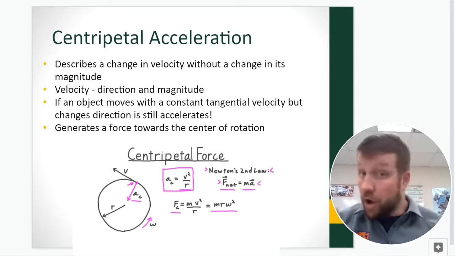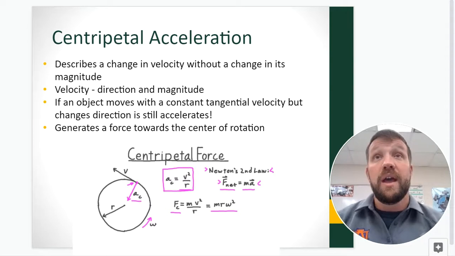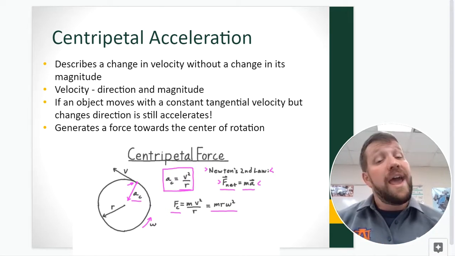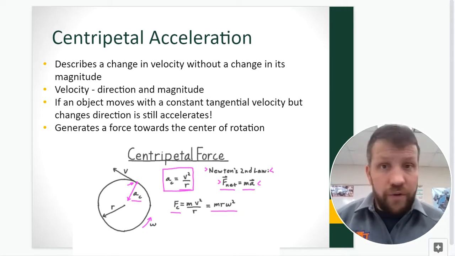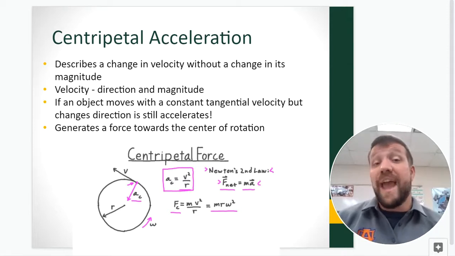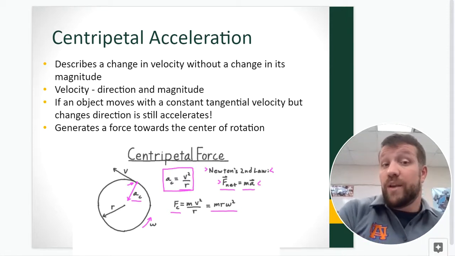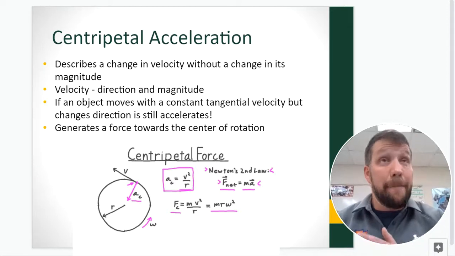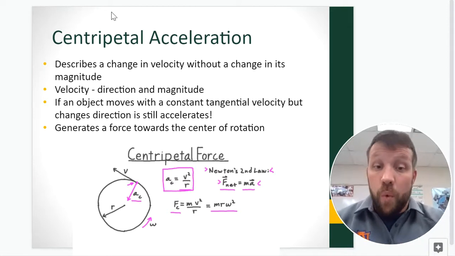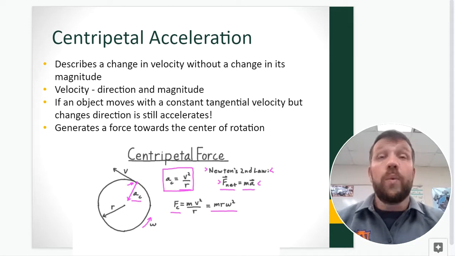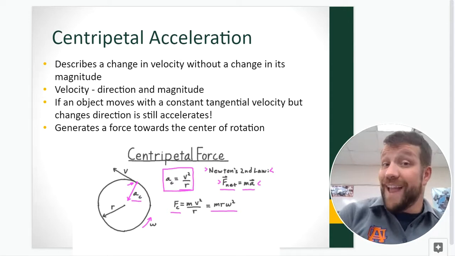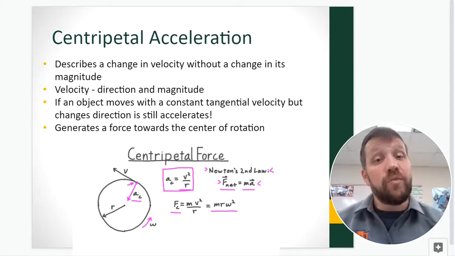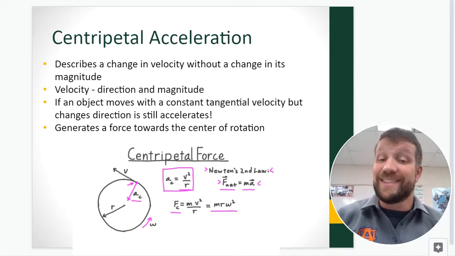So a reminder, thinking all the way back to our kinematics unit, we defined speed and velocity as being different things. Speed having a magnitude only, as in like a speed limit sign, regardless of the direction that something's traveling in. But velocity having a direction associated with it. So a velocity has a magnitude and a direction. So what we can have is a constant speed, but a varying velocity if we are changing direction while continuing on at the same speed.